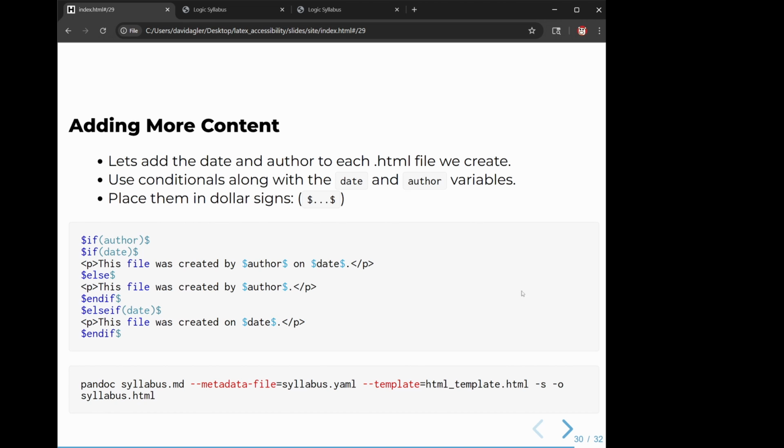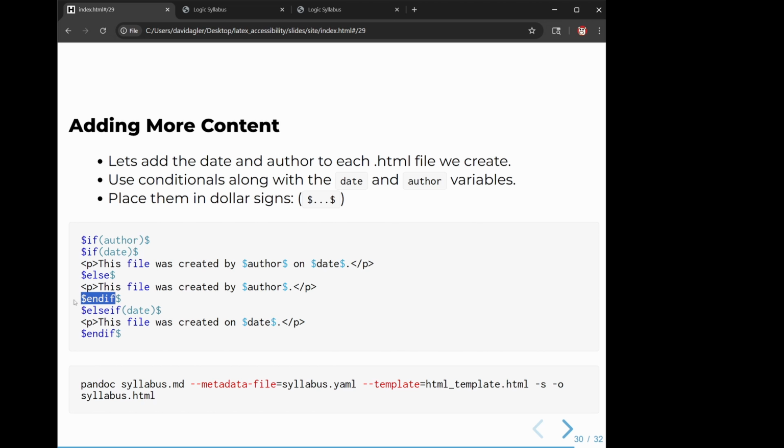And so for example, I have here that if we have the author, so if there's an author specified with the document, and if there is a date, then we should print out this file was created by the name of the author, so whatever value is associated with this variable, on that specific date. If there is an author, but no date, it'll write this file was created by the author.